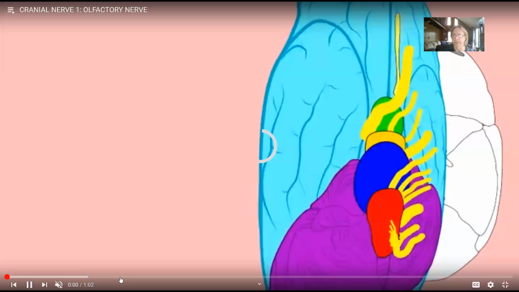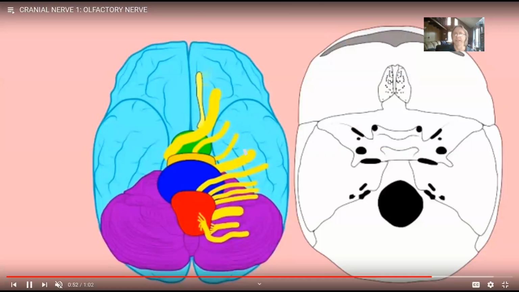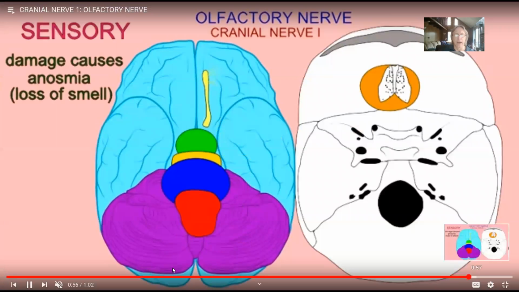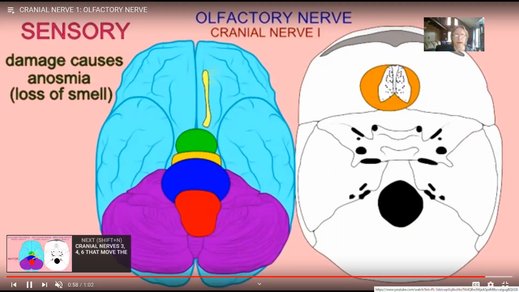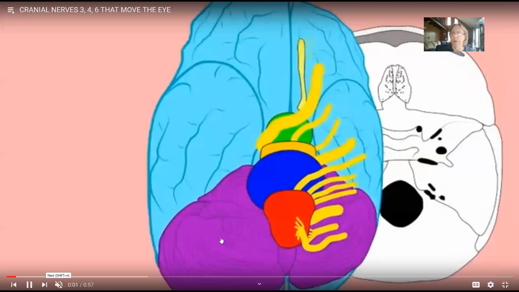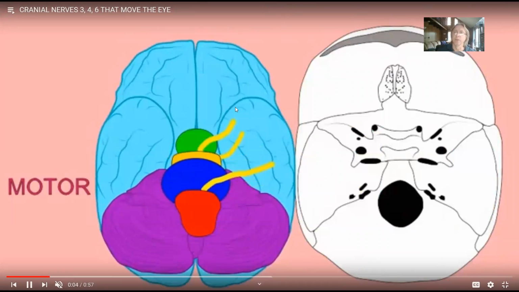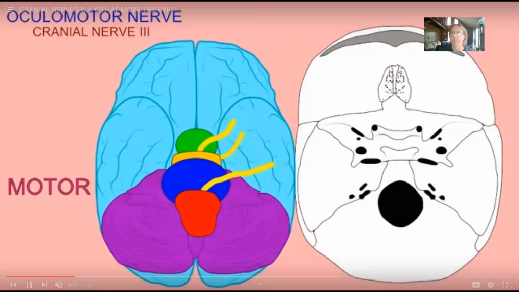So here's, once again, just going back to the olfactory. Sorry, slightly out of order. But once again, from the olfactory bulb, going through those olfactory foramina in the cribriform plate. All right, so these 3 cranial nerves are motor, which are controlling the movements of the eye, the ocular motor, the trochlear, and the abducens.